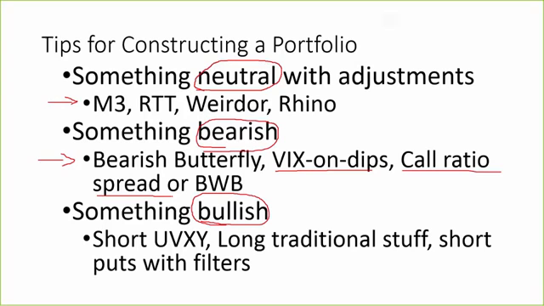So the call ratio spread, you can study that. A way to do it, though, that has less margin requirement and ultimately less risk on an absolute basis would be to turn it into a broken wing butterfly. So this is a trade where you basically have no downside risk when you structure it correctly, mathematically speaking, unless you make poor decisions or execute incorrectly. There is no downside risk, positive theta, and a little bit of negative delta to it. However, it does quite well even in bullish markets. So it's a great trade that you could consider as well, adding to your mix of things to study.